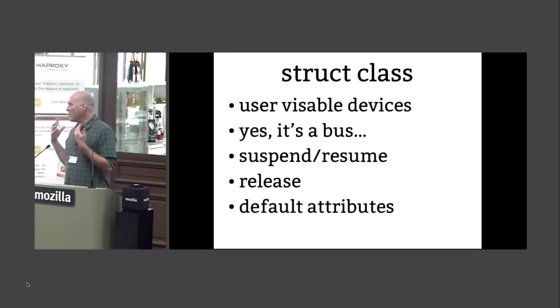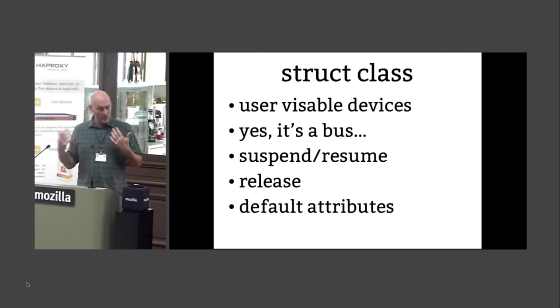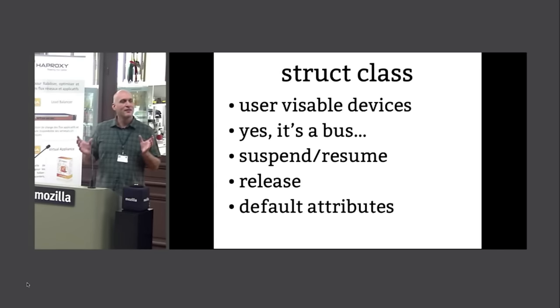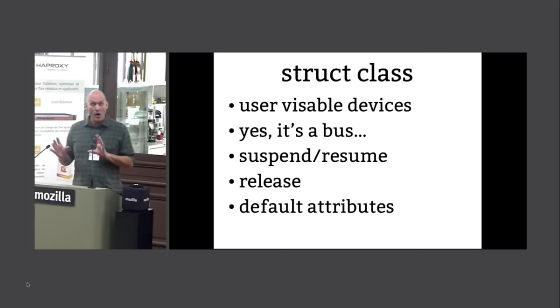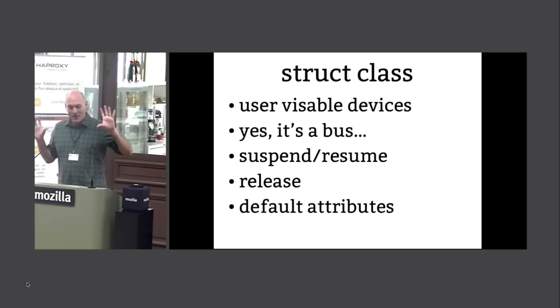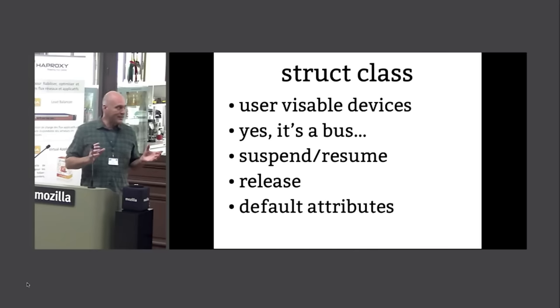And when we first started writing the driver model, we thought classes are going to be complex. There's going to be a lot of them. Let's make it really easy to do this. It takes about 20 to 30 lines of code to write a class. Very simple, very easy, hard to get wrong. We made this code work well. It's kind of like a bus, but it isn't because you don't have drivers binding to it. So the complexity isn't there, and it's easy to write one.